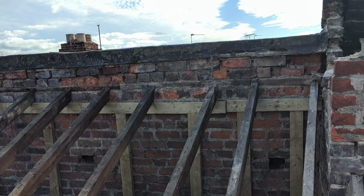And as you can see from the little videos, luckily we did, because the purlins and the timbers were rotten. They'd come away from the wall, and we also had the beginnings of roof spread as well. So an expensive lesson to learn, but one I'm pleased we got out of the way early doors in our portfolio building, because it does mean that we now know the costs of doing something of this size. We know the time frames that it takes to do it, and we also know now what we're looking for on future builds, so that we don't have the same issue again, or that we can price in the work properly.